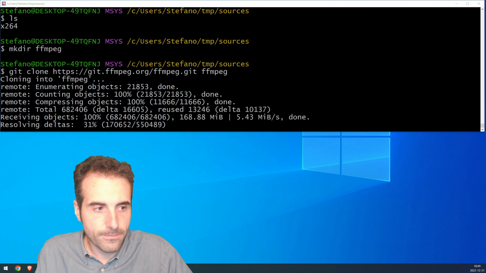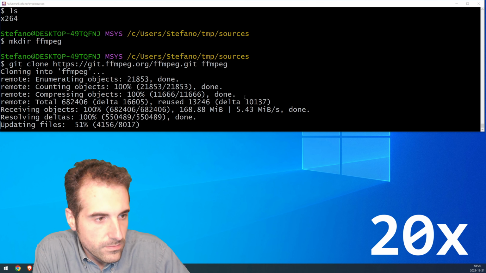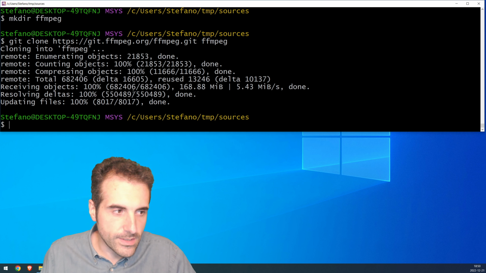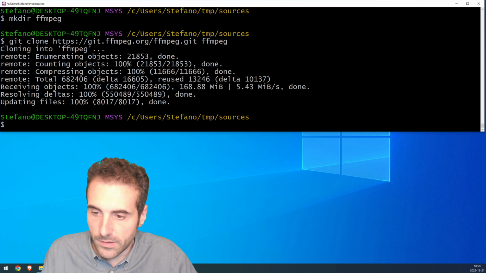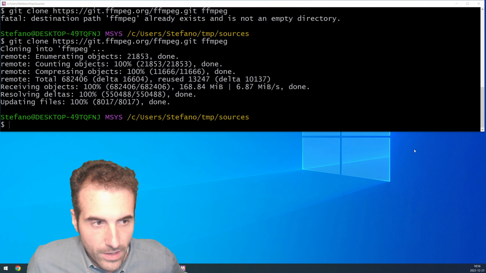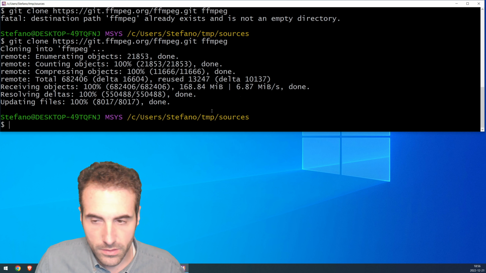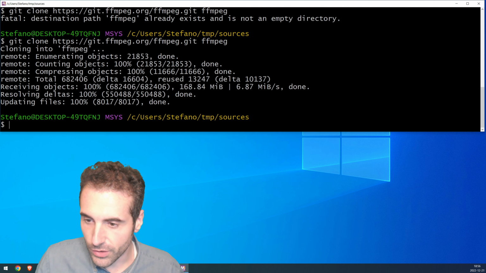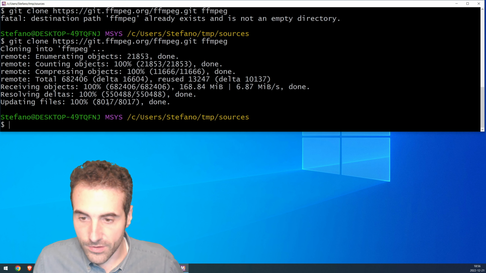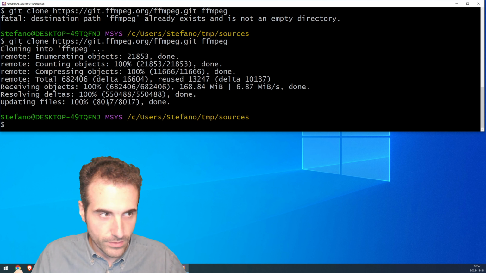And okay, now we are ready to configure the compilation of FFmpeg. Now it's time to configure our compilation. This is a process that is not easy at all, but let's start easy, and then we are building up all the flags.